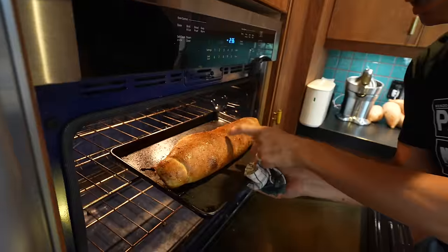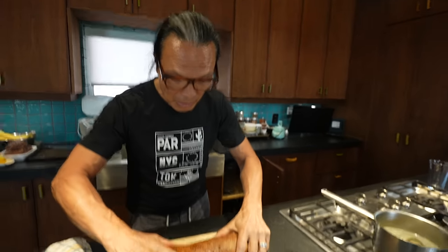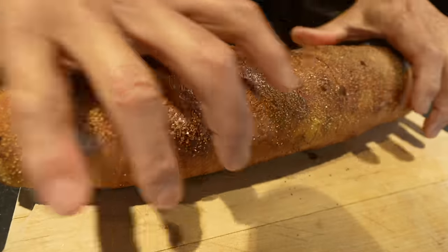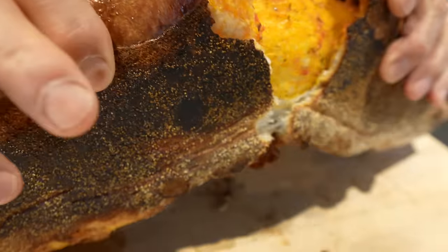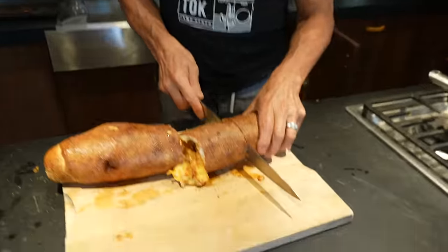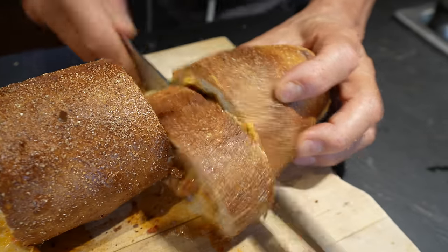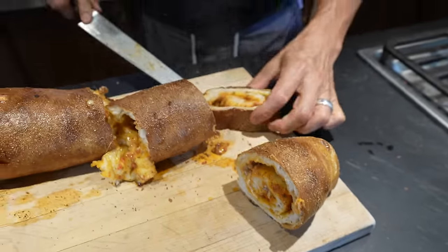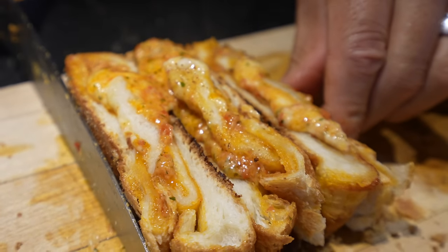Listen to this. That's the sound of deliciousness. Children, don't try this at home because my hands are used to heat. Wow, it's coming. It's coming. See this? Ooh, look at my glasses. Oh, look at the cheese. Oh, look at the cheese melting. Amazing. Look at that. So we're about to try it. Give you a little close up. That goodness.